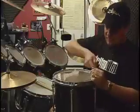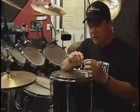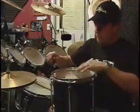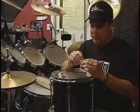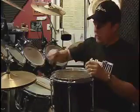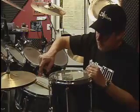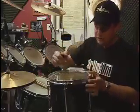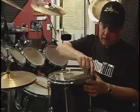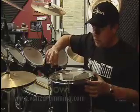I'll bring it back to like a 2.5 and see what happens. That's gonna be too high. Let me go to a 2. So I'm gonna bring this back a little bit and let it click. Notice with the torque key, I can bring it back a little bit and then get it so it just clicks. Click. Click. This one's a little looser.